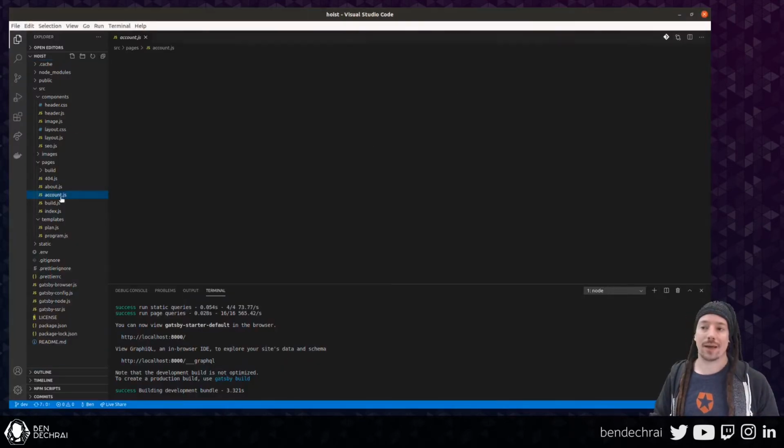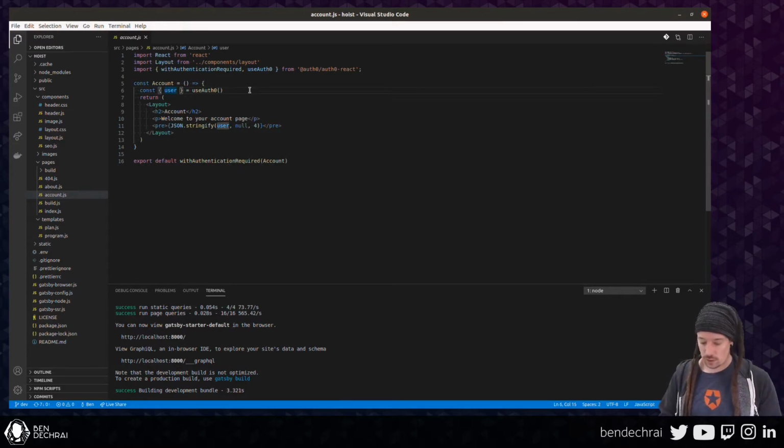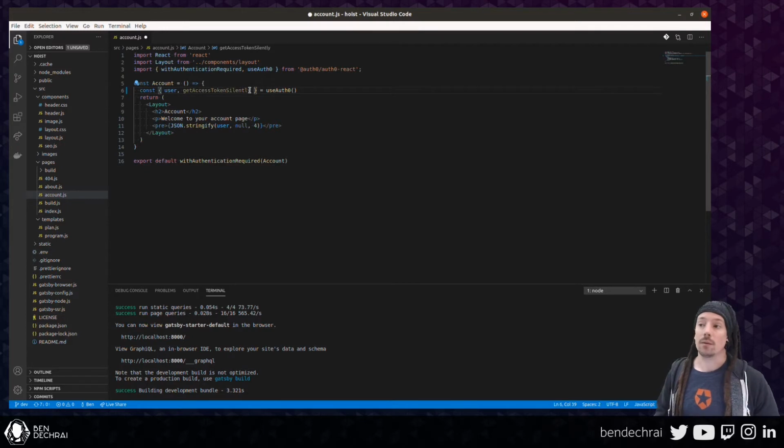So let's put this into the account.js file. We know at this point they're already logged in, and all we want to do for now is to create a request that will allow the API to get the token. We're not going to do much more in the Gatsby app today. So we'll come up here. We've already got the user coming in from Auth0, and we're going to need to get the access token as well. So we'll request get access token silently. This will fail if the user's not logged in, which at this point they should be anyway. But it'll fail silently, which means that it allows us to continue operation, but know that they're not logged in and we don't have access to an access token.